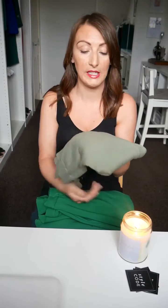Here's a really bright, saturated, grassy emerald green. A green colour. Look at the difference here. This is also green. This is a sage colour. It's very muted, quite neutral to warm, a lot lighter. This would do nothing for me, but some women it would make them look amazing.